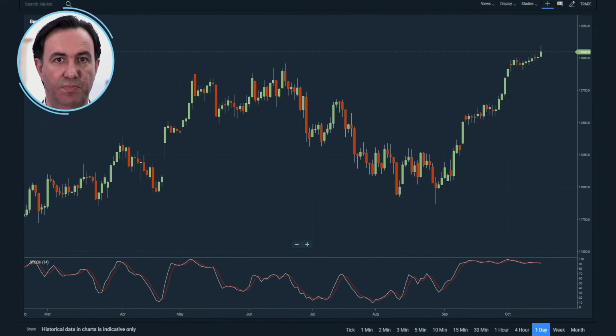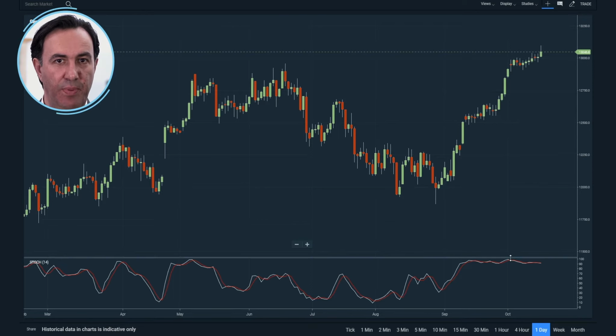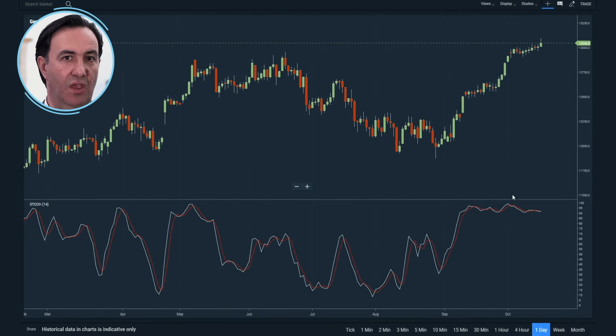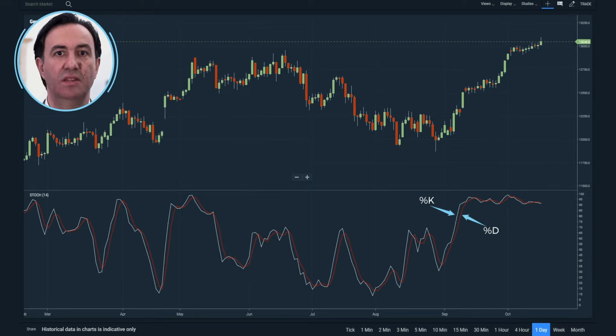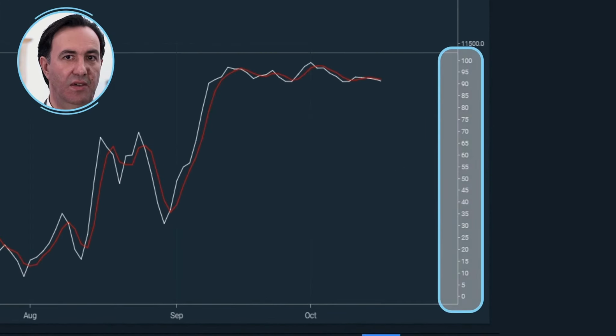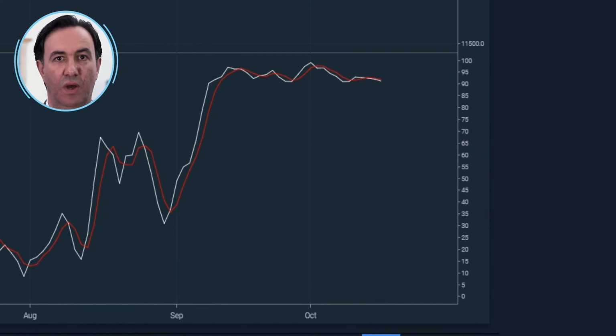The indicator's periods correspond to the periods on the chart. Yes, I see that. Good, so let's open it up a bit while we explain it. Okay, we can see here that the settings are for 14 periods, which is fine for this example. The white line is the percentage K and it's lagged by percentage D, the 3-day moving average. I'm with you so far. You can see here over on the right, it ranges between 0 and 100.